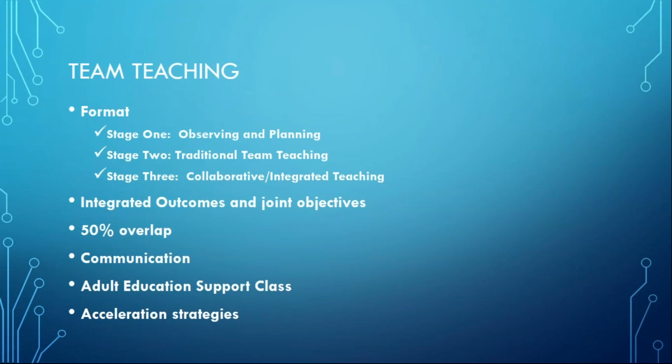So the support-based teacher, which is the adult education teacher, is part of the classroom, and they're adding value as they're going along. So they're more the observer, but they can add information at any time. And then they take that information back to the support-based class, and if there's something that seemed extremely difficult, then they'll come up with strategies to work on that during the support-based class.